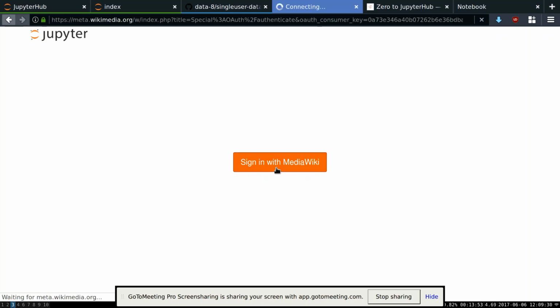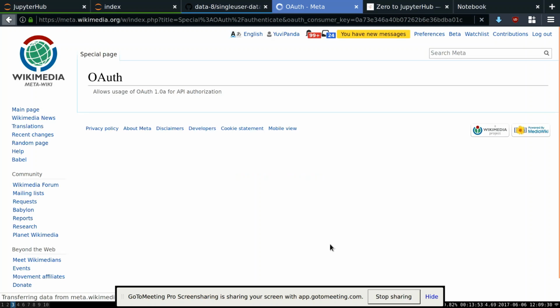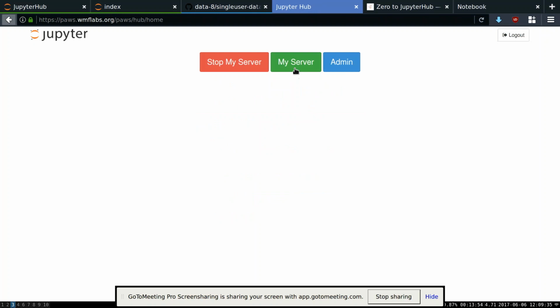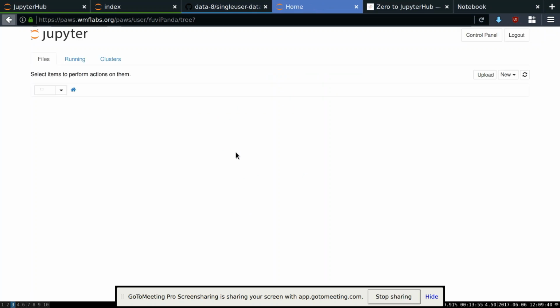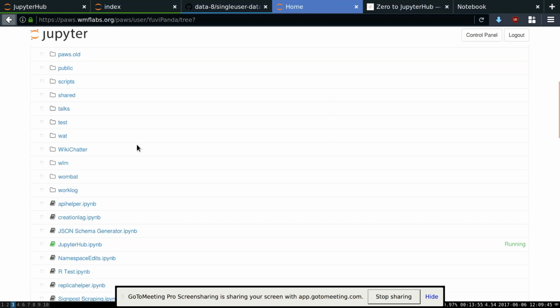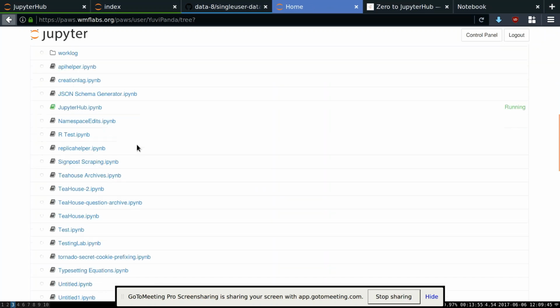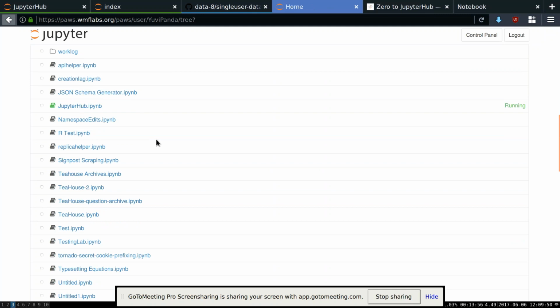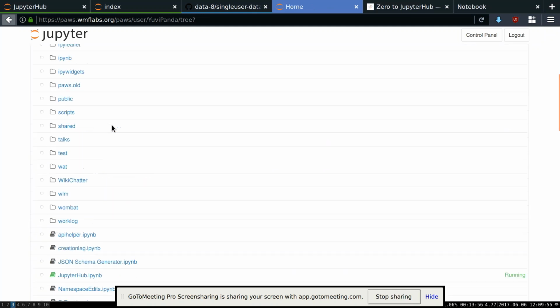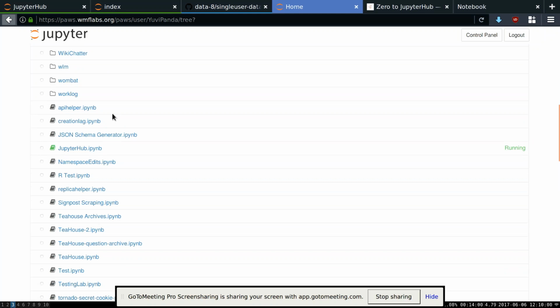So I just click sign in. It redirects me to an OAuth permission screen, and then I click allow. And it basically then takes me to my notebook. This is my workspace. I have been using this for a bunch of things. In fact, the slides you saw were actually created here. The slides are in a notebook that I'm using to make the slides, and these are just random other things I've done. So these are not on my computer. And from here, I also have direct access to the MySQL databases that are being used in Wikipedia and things like that, which I don't have on my laptop because it's multiple terabytes.